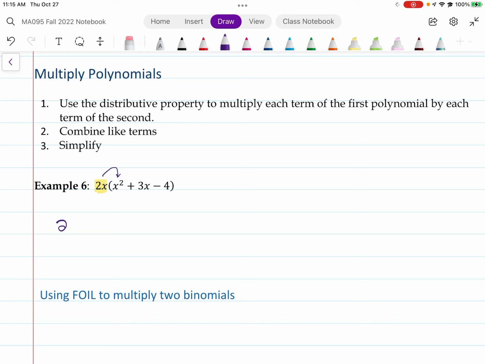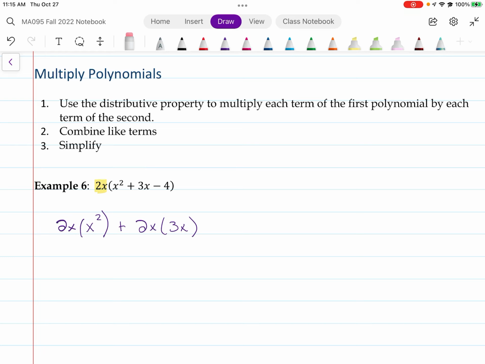So 2x, and I'm going to write the whole thing out so that you can see each step. Okay, and I do recommend this. I know it's more writing, but it really will help you to keep from making mistakes. All right, so 2x times the next one is going to be 2x times 3x, and then 2x times the last one. And don't forget the minus. So I've got minus 2x times 4. Or you can say plus 2x times negative 4, whatever makes more sense to you. I like keeping my minus out front.